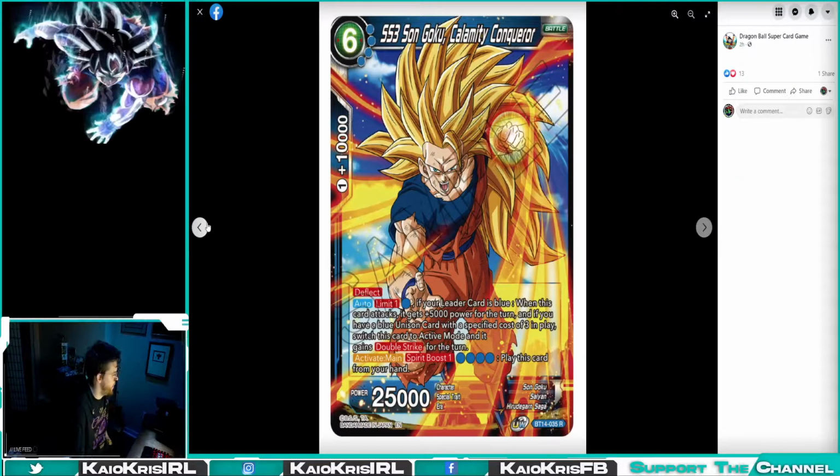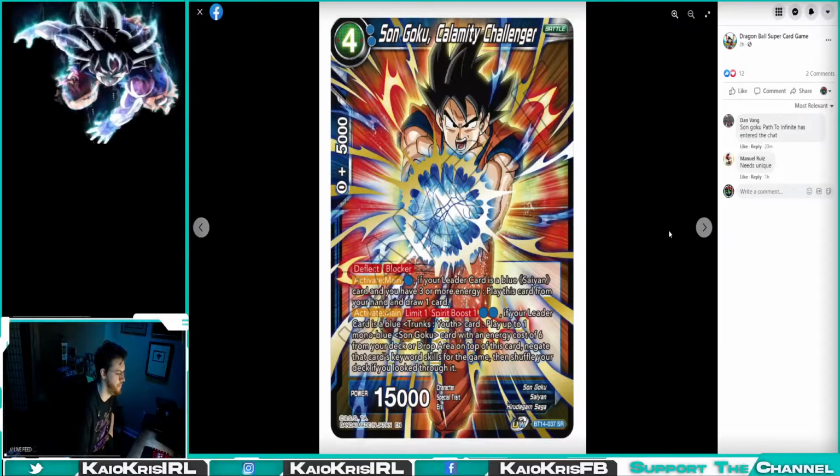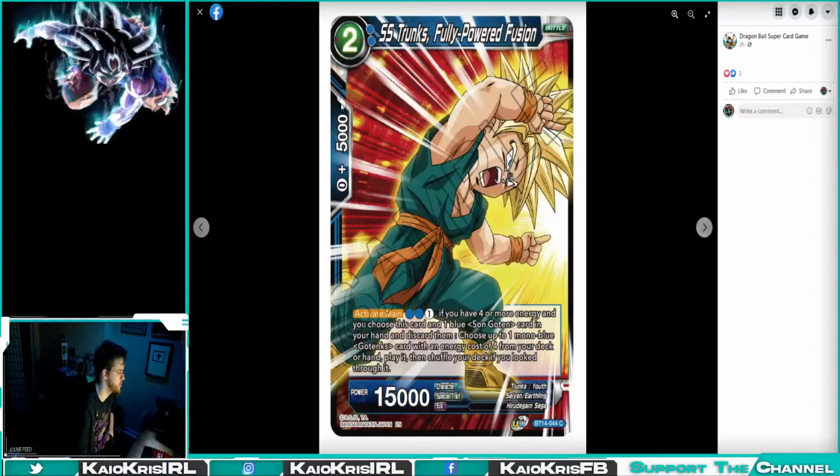I want to see what other 6-drop Gokus we have that you can play off of this stuff. So we'll check. Super Saiyan Trunks, fully powered fusion. Activate main, 2 blue, 1 whatever. If you have 4 more energy, you can choose this card and 1 Gotenks card in your hand, discard them. Choose up to 1 mono blue Gotenks with energy cost of 4 from your deck or hand and play it. And shuffle your deck if you look through it. Ooh.